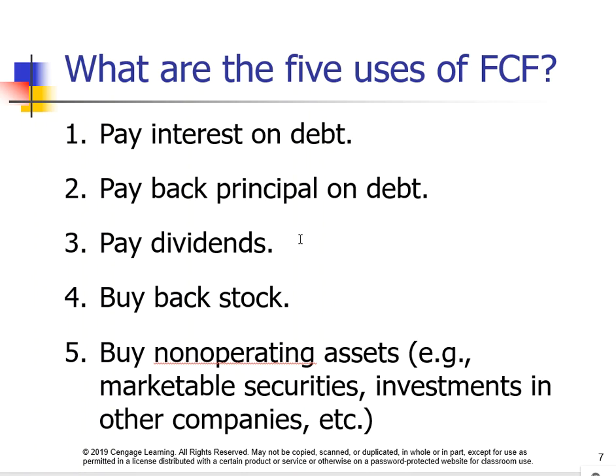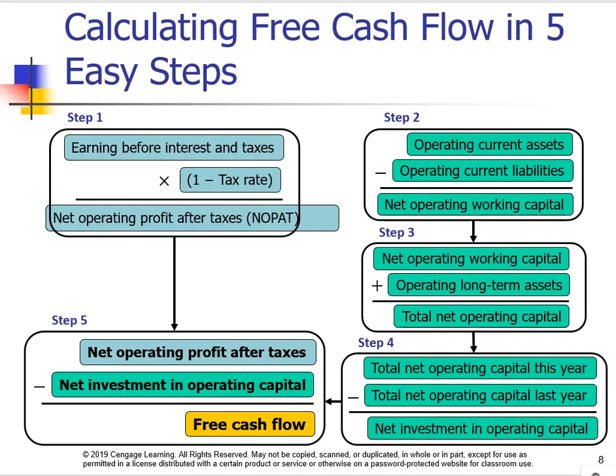We find them using their free cash flow for lots of other things, and this is the one where you can get into trouble, when they start buying other companies and they don't necessarily know how to run the other companies. And so you see a lot of value destruction down here when the free cash flow is used to buy other companies. So this looks scary, but it's really not. My job is to keep you calm through all of this. To calculate free cash flow, we are basically changing the financial statements to focus just on operations. So we're going to leave out things that line managers would have no control over, and specifically, that's financing decisions.